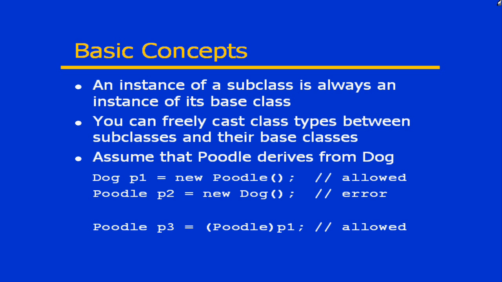What if I did have a poodle — could I cast that specifically to a Poodle, even if it was storing an instance of a Dog? Let's say p3 is identified as a Poodle class. Could I set that equal to a Poodle cast of p1? Well, remember, p1 is actually a Dog. Can p1 be cast to a Poodle? Yes, because p1 is actually storing an instance of the Poodle class. Therefore, since p1 is a poodle, p1 can be cast to a Poodle. This concept of casting has an important role in the implementation of polymorphism.